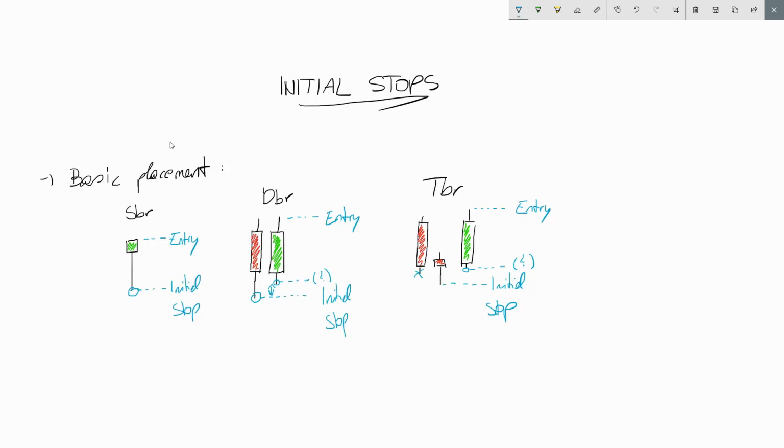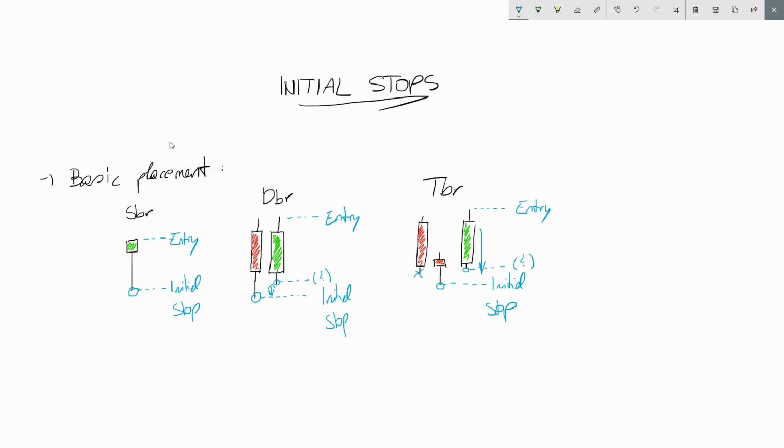In the way that you have this last green candle and you see there is a lot of buying power, and you do not want to have the market coming all this way down here, then you can of course put your initial stop here. But for beginners, I would just suggest that you use the low of the formation.